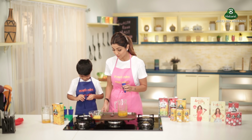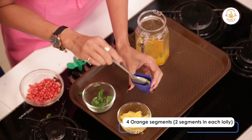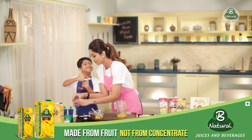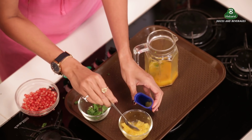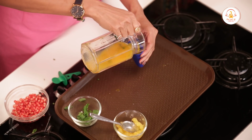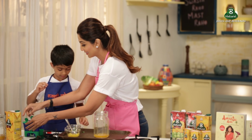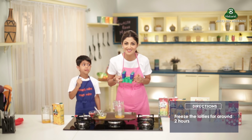Lovely. So now for this, we just add our orange segments at the base, and we add the mango. Mango, mint and orange always works like magic. Cover it. Thank you. And now these go into the freezer.